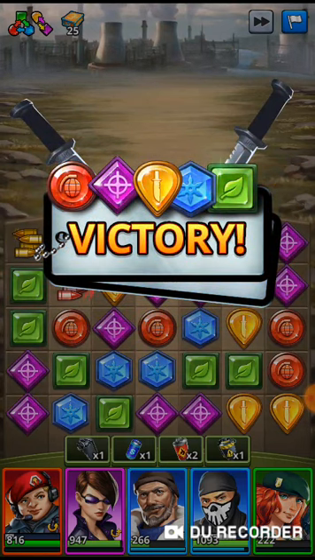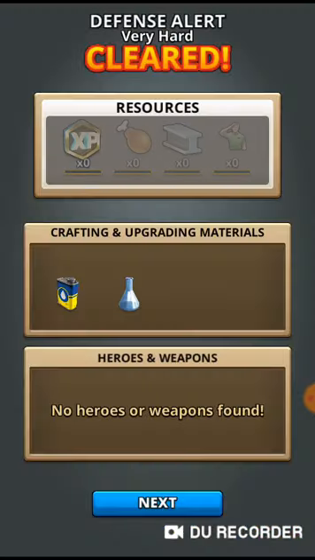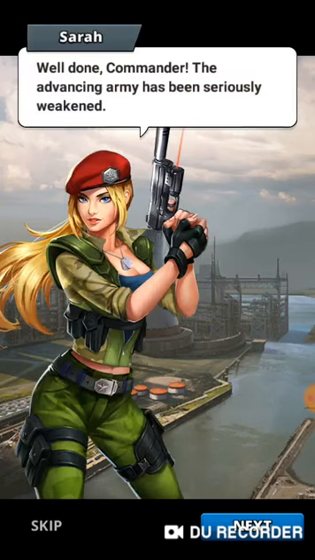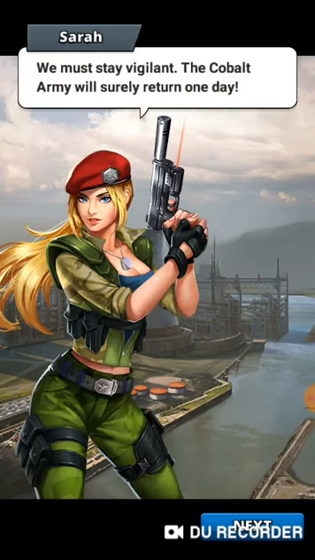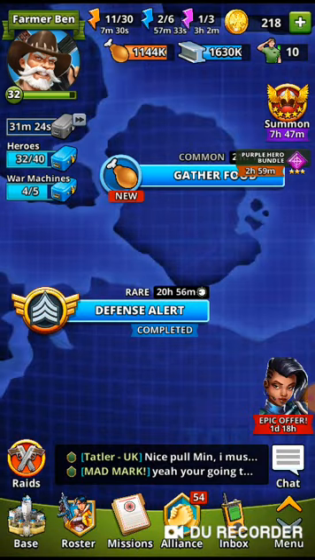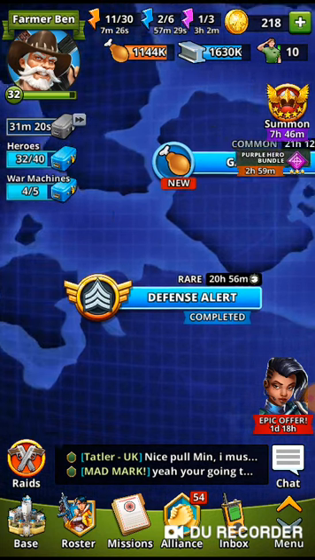So there we go. No heroes dead, all my battle items left, and I get my wrist computer and my aerospace materials. The wrist computer is really what you should try and complete. It's always worth completing the rare quests, because the materials you get from them are not farmable. They're ones that you really, really want to get hold of. So yeah, I'm pretty pleased with that. That was a good result. I hope there was some useful advice in there for people.